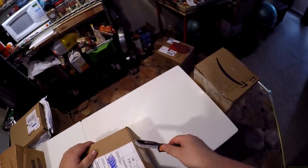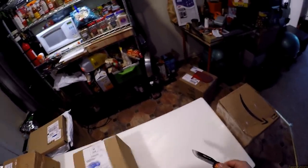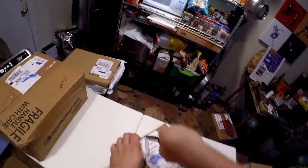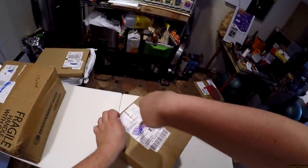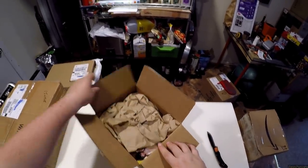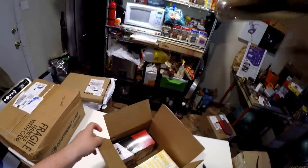Cups, whatever they are. This, I don't know what this is. I arrived, I was away for a couple days, and I came back and there was just a pile of boxes, so we're in this together, boys and girls. Oh, that was bad. There we go. What is it? Is it anime figures?